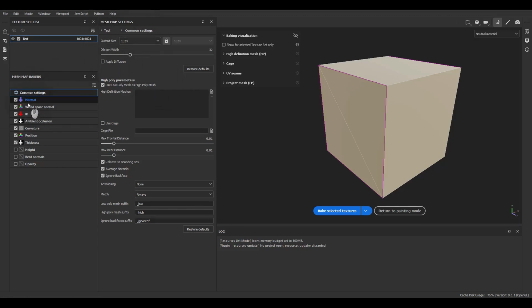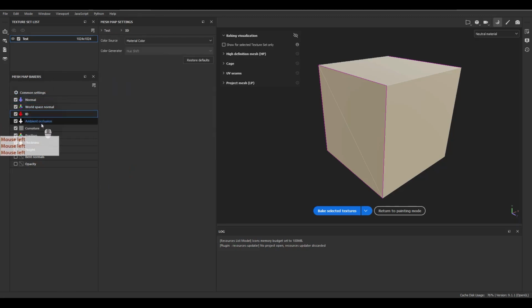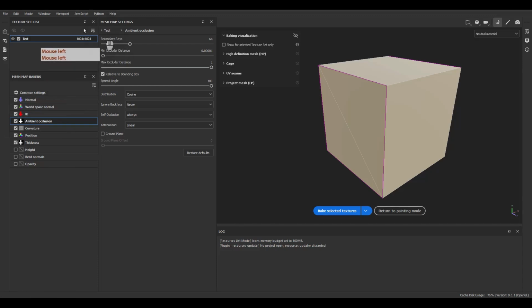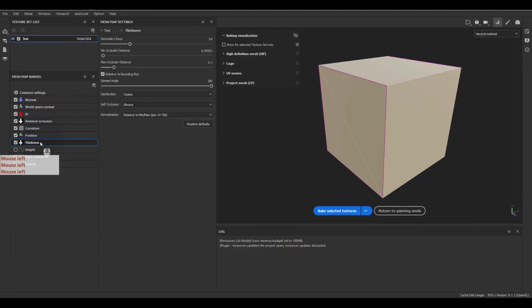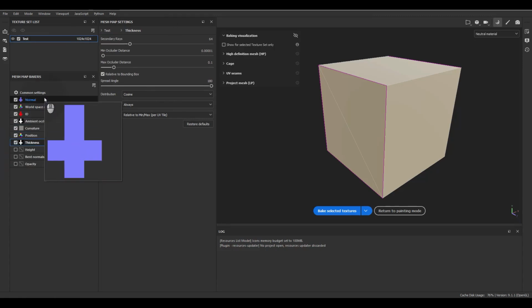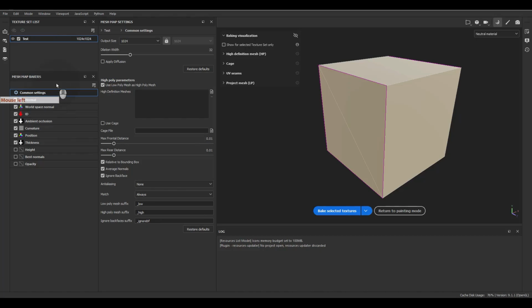Okay, so whenever you click on each of these mesh maps channels, you have some settings here. We are going to cover the settings that we need to tweak, and the others should stay the same, the original, the default ones. It's okay. So mostly we tweak the settings inside common settings. For example, you can change the resolution of the mesh maps. You need 1K mesh maps, 2K, 4K, or 8K, for example.